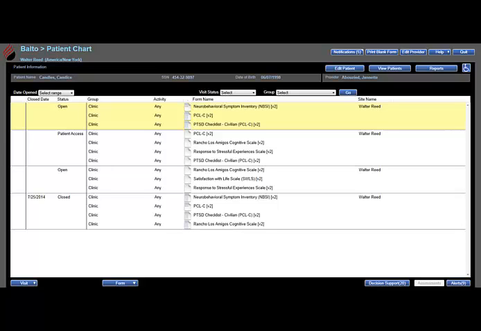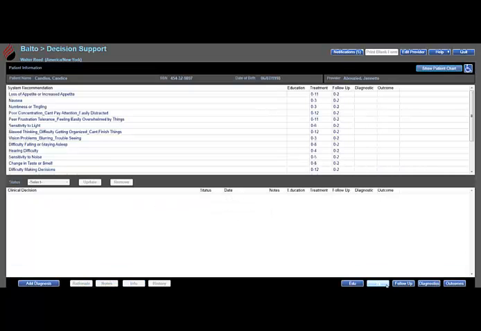I notice at the bottom that I have a 20 next to Decision Support and a 9 next to Alerts. This is the decision support capability that's built within the application. If algorithms are provided for a form, the application can present recommendations to the user based on the entered data. This is for the NBSI form which I just completed. Recommendations that require immediate attention are called alerts. Recommendations for diagnoses may also include recommendations for associated interventions and outcomes. A user can include recommendations by making it a clinical decision.